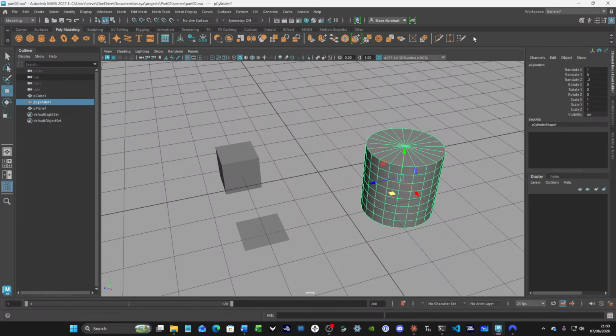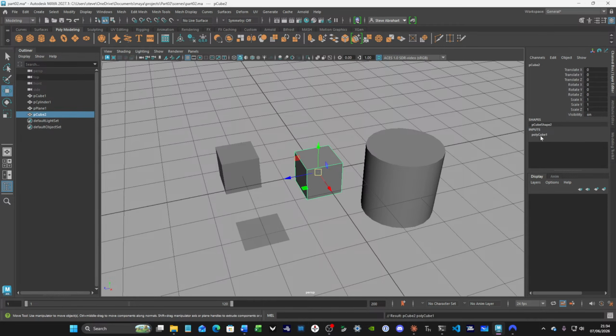I always put a little hotkey up here to get rid of history. I wonder if there is a delete history here. Can't see it. Nope. That's center pivot. Delete by type. Oh, there is one. Delete by type history. So if I create a new cube here, see it's got history. If I click that, it's a little clock, isn't it? That's quite good. That deletes the history. Okay. And you've also got things like center pivot and freeze transformations. We're not getting into any of that at the moment. Well, not yet until we animate something on a spaceship or something. Okay. So we've got cylinder, poly, whatever, but that's not terribly useful for us.